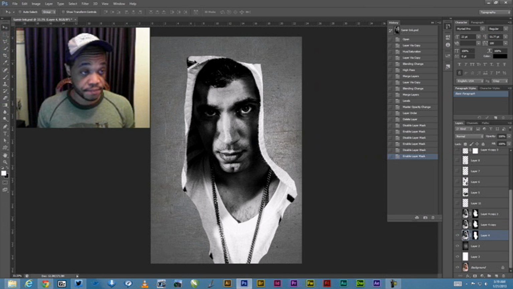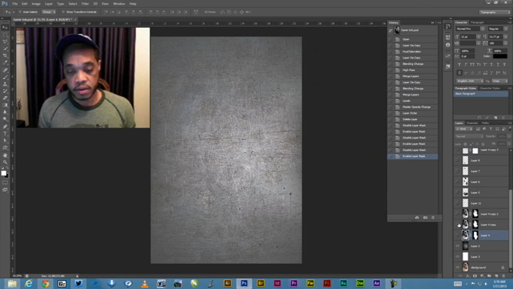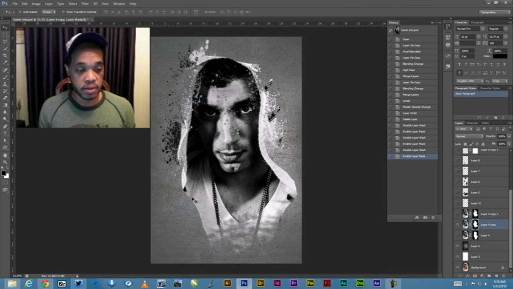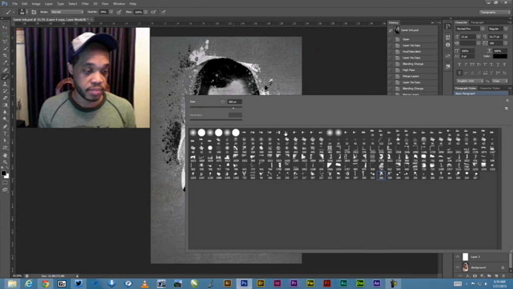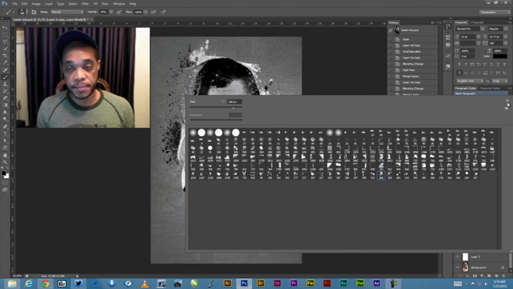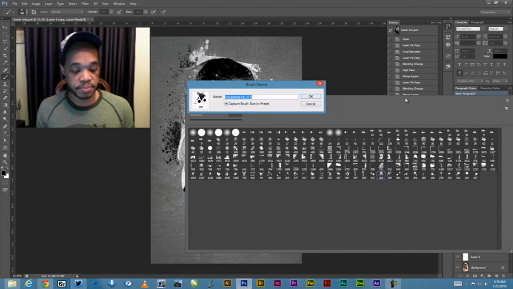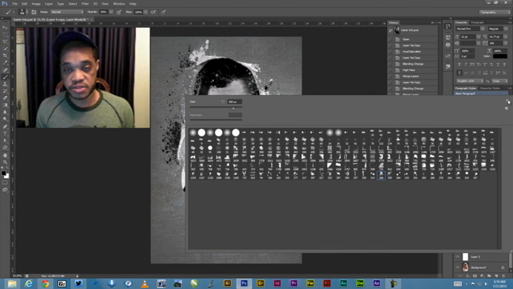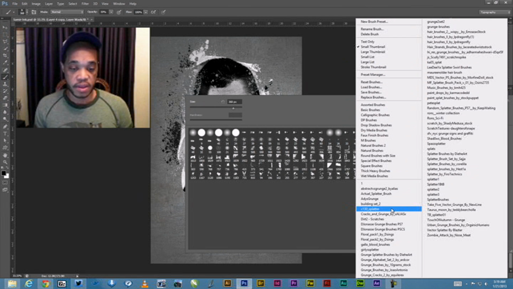Now with the mask, I went ahead and chopped out the areas, just did a rough chop on the areas that I won't be using. Cut those areas out, and then this is where I use my brush tool. I got a plethora of different textured brushes loaded up.